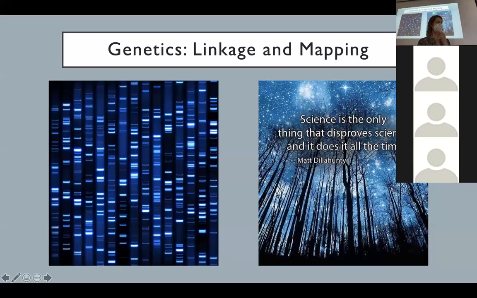Yeah, so what I was just showing you was showing that basically those two genes weren't linked. The color of the wing and the length of the wing. It didn't really matter which one. You could basically mix them and match them. So today we're going to talk about when that doesn't happen, when genes are actually linked to each other. Just very briefly, and then how we kind of figure out if linkage is likely or not.